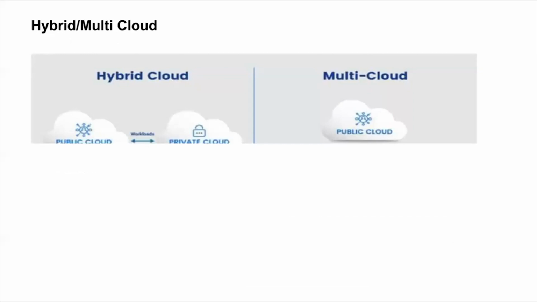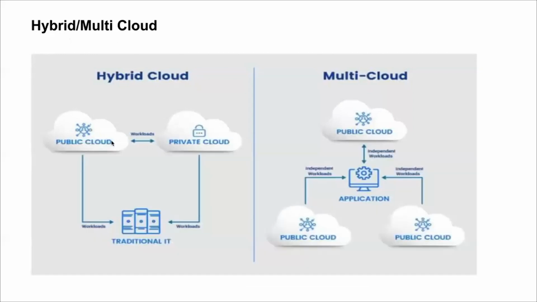So this was about hybrid cloud and multi-cloud. This is how it happens. Suppose your workload is running and you are using three things: private cloud, public cloud, and traditional IT, and it goes with the networking part and everything. In multi-cloud, you use two public clouds. You might be using Oracle Cloud, IBM Cloud, or AWS with GCP, and you run the workload over here. So if one whole cloud goes down, you still have the other one running.